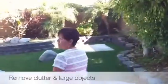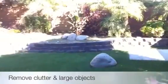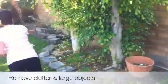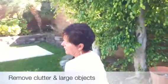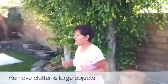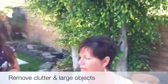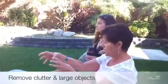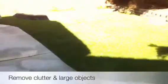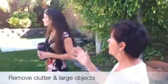So out back, once again, we're looking at just a yard cleanup in general and taking out things that are just not really doing anything for us right now. This pot, there's little things here and there, and believe it or not, those kind of little things around can cause a feeling of clutter and not finished off. We want to finish off the fresh mulch all around, even around this little sprinkler area. You have fresh dirt, and maybe you could put in a little bit of a shrub there, and then that covers the mechanics.